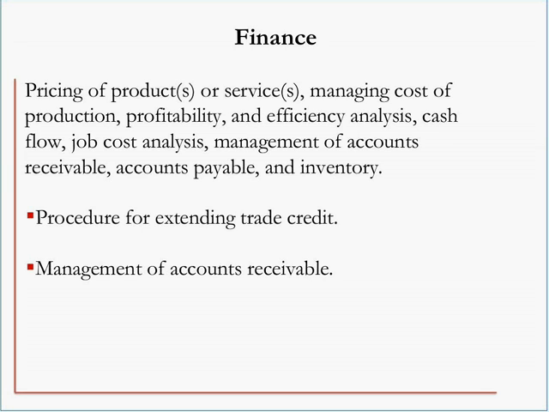If you are extending trade credit, the object of the game is obviously to collect your receivables as quickly as you can. I would compare it to 7-Eleven or a Circle K or any kind of convenience store out there. That's cash and carry. They have inventory. You pay for it in cash or with a credit card, and then you walk out the door with the product that you've purchased.